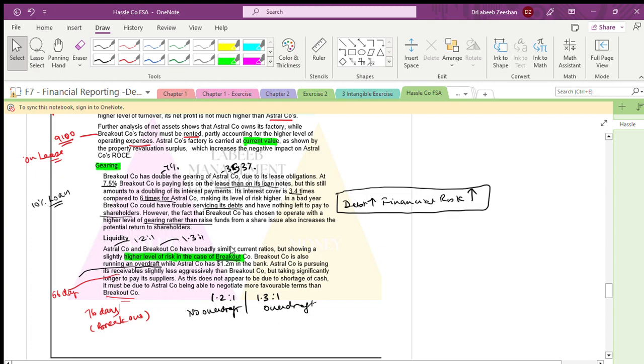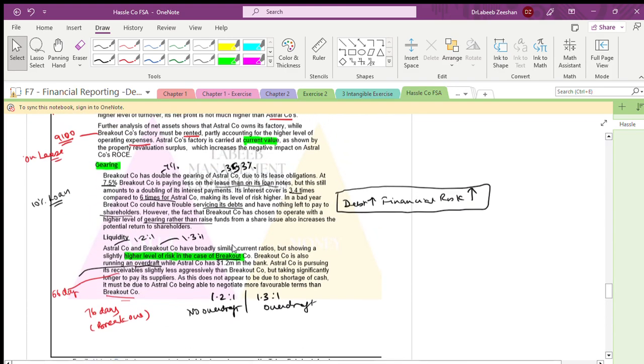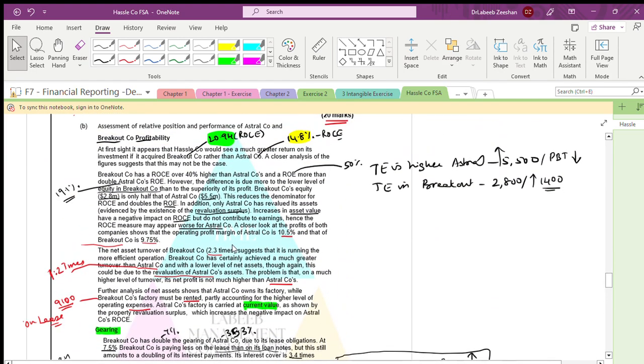The number of days, see, the receivables collection period has to be lesser, is it? That should not be on a higher side as such. Got my point? See what we have done. They have mentioned very simple things. I have not done anything. I have just taken the things that have been given there and I am explaining how it is going to be. We have to be very specific.